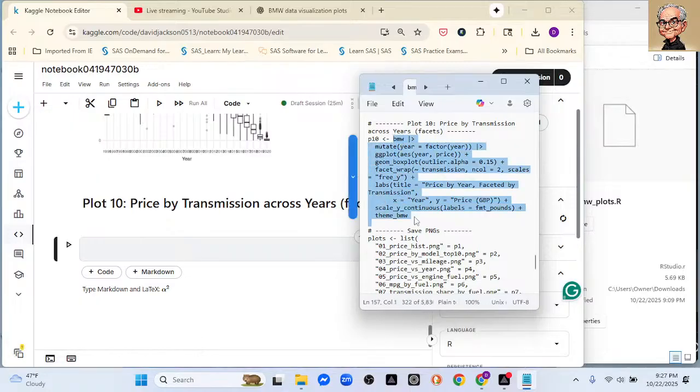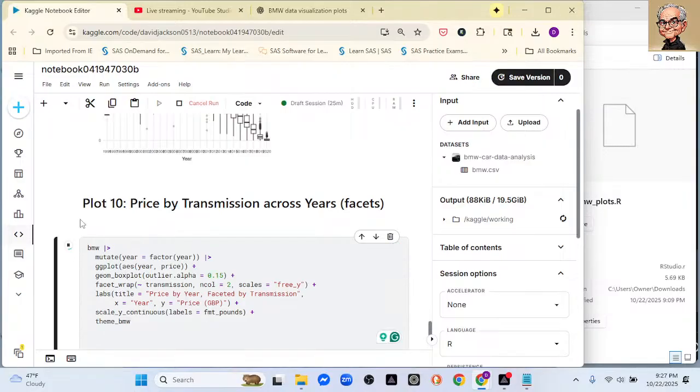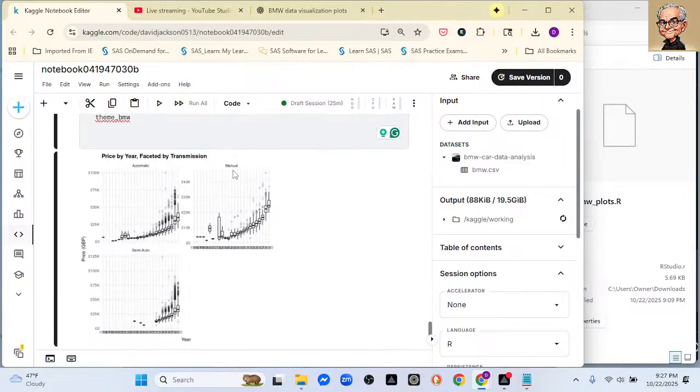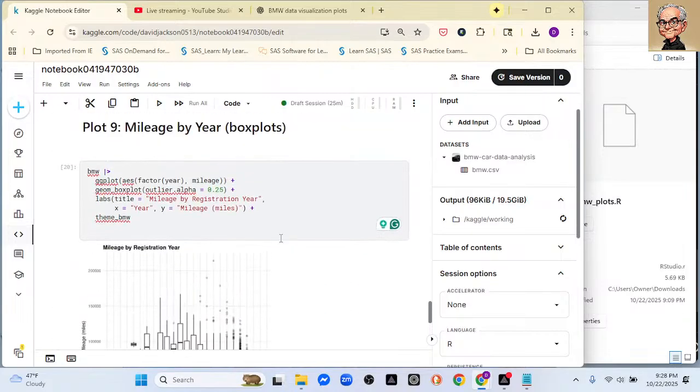One note, the theme is not a very colorful theme, okay? Now using facets, this is price by year, faceted by transmission. Box plots. This must be price by year, faceted by transmission type. Interesting. And there you have it.